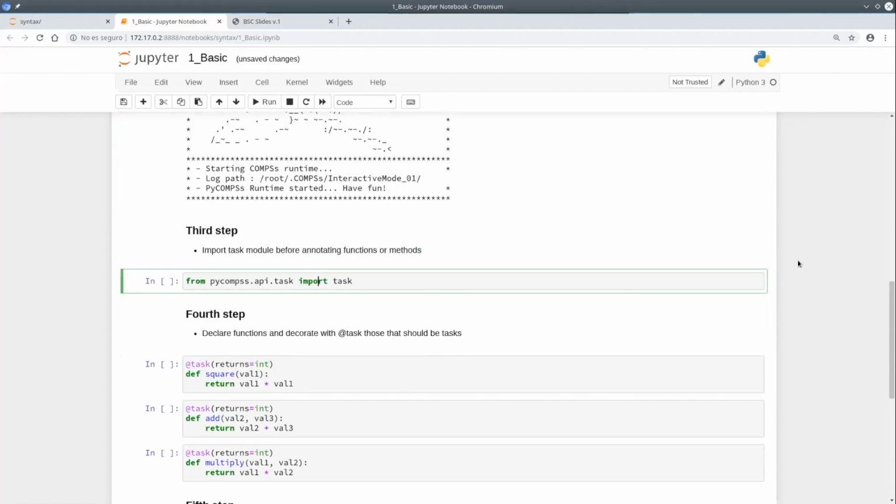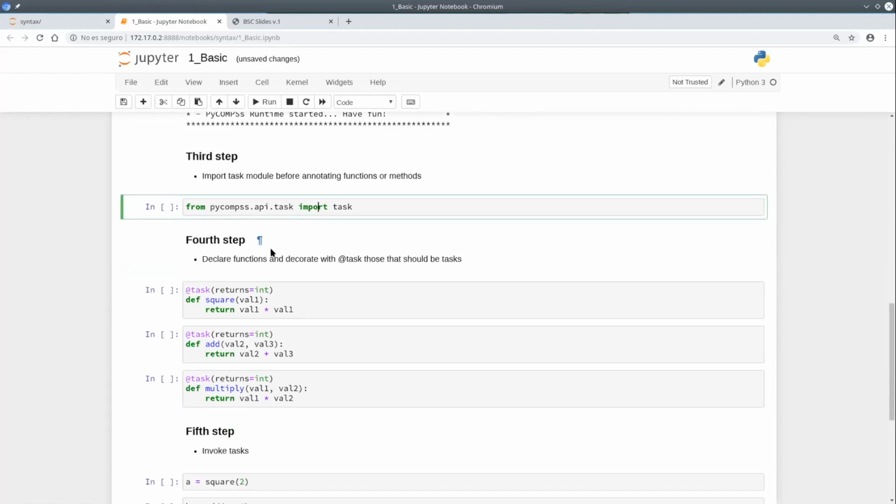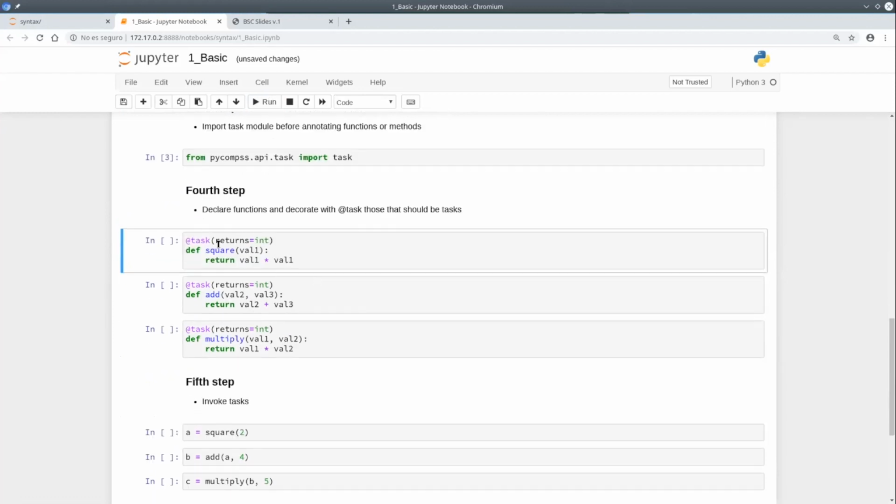The next step is to define tasks. To this end, since we are focused on sequential Python code, we are going to use Python decorators. So importing the task decorator from the PyCOMPs library is the first step, and then we can use it on top of any function, which will be considered the unit of a task, so the task code.